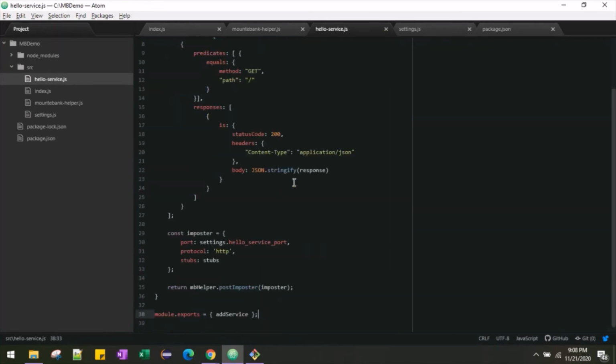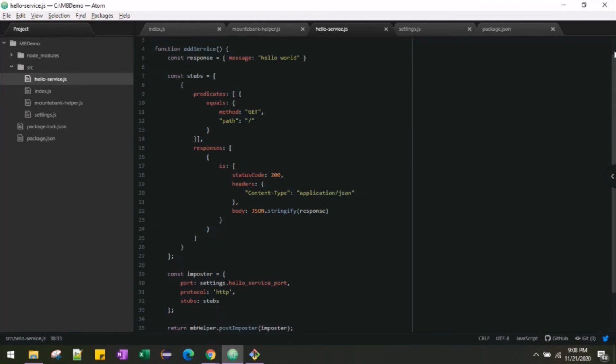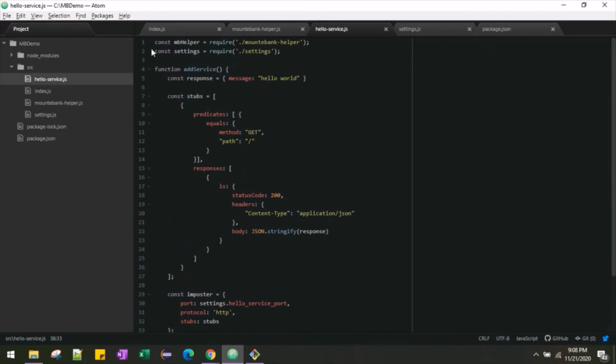Now, as you can see here, we are calling this Mountebank helper that we created in the earlier step, and the settings. If you look at this add service function, you can notice it has three constants defined here. The first one is the response, the second one is the stub, and the next one is imposters.